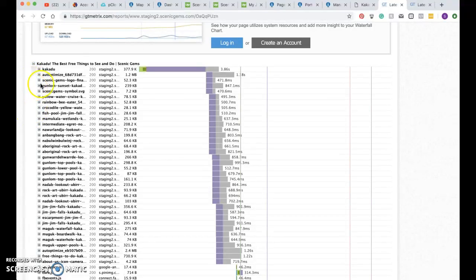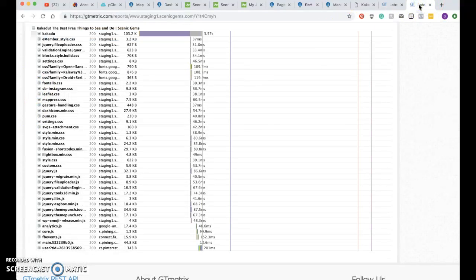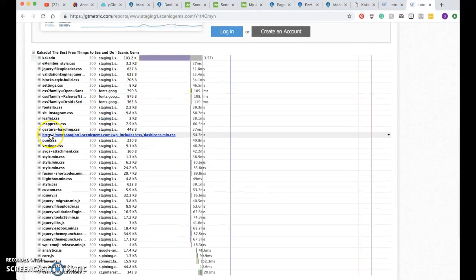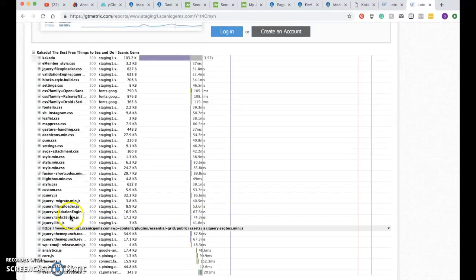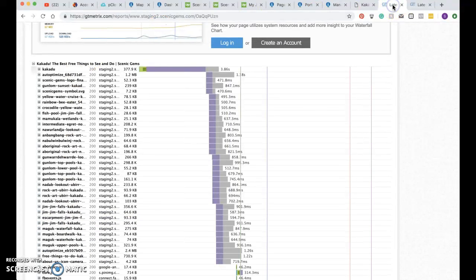Now it looks like there was a whole lot of files here before. If I have a look, this is a staging 1. You can see that there's CSS and Instagram CSS and a whole lot of CSS files here and jQueries and all of that. But yours, have you cleaned this up? Because if you have, that's really good. But yeah, just wondering, did you maybe get them all under Auto Optimize? Perhaps, if you could let me know, that'd be great.